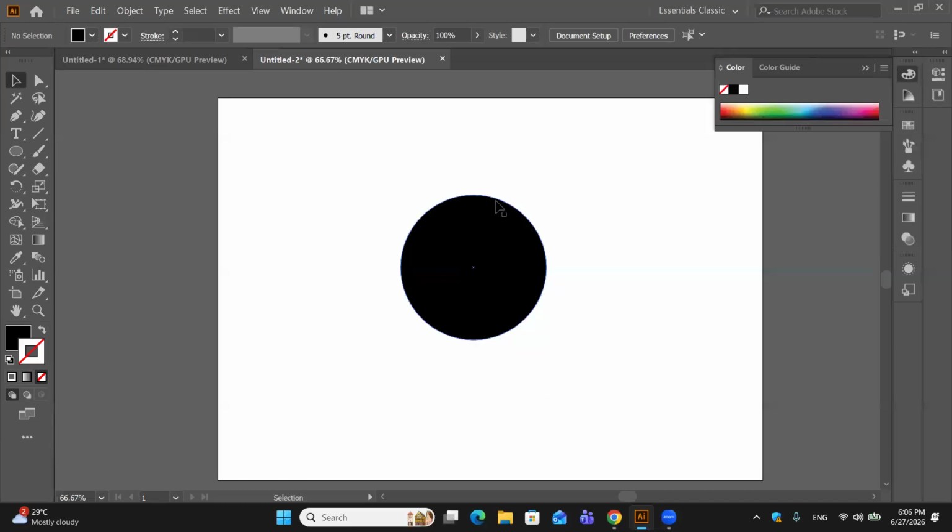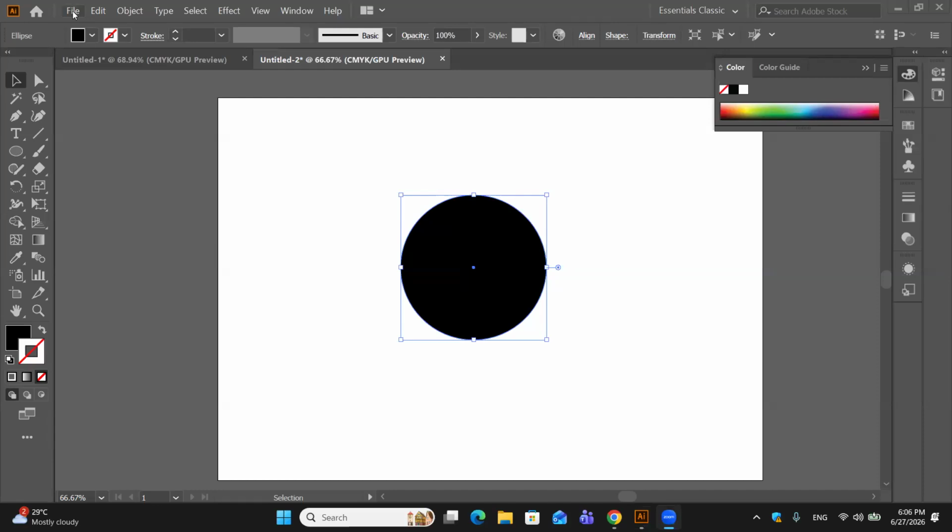I have taken this circle, but I want this circle a little bit zigzag. So how can we create a zigzag circle? Please pay attention, be careful, watch properly what I'm doing.